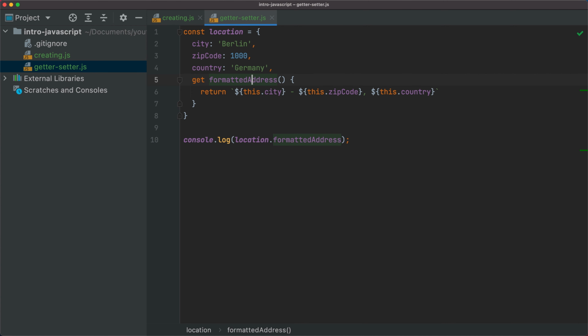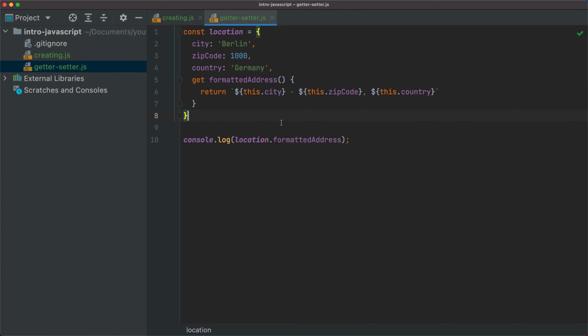Like so, this is going to output exactly the same thing as the previous pattern with a method. If I save this and I come to the console, I'm going to clear everything and I'll say node getter setter.js, and I get exactly the same result. Now, this is what we call a getter in JavaScript, and you can define such a construct if you want to have such a syntax in your code. Now, this is one way of doing it, and using the method is the other way of doing it.